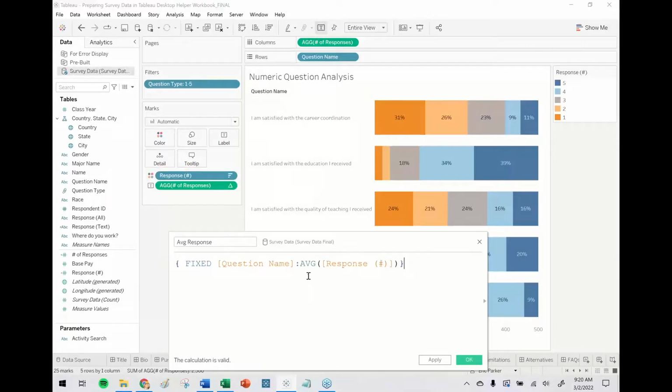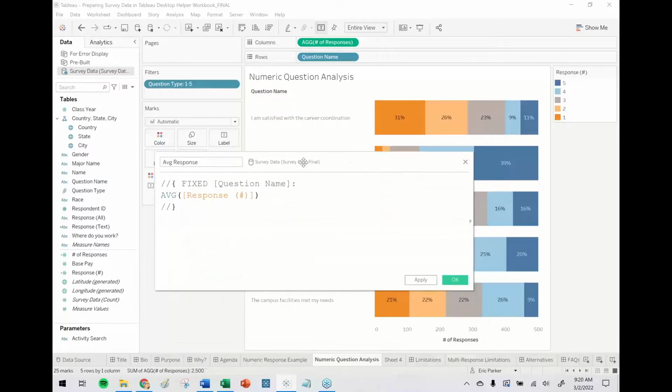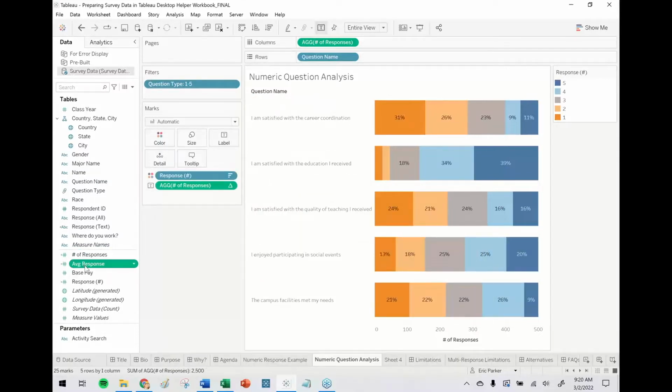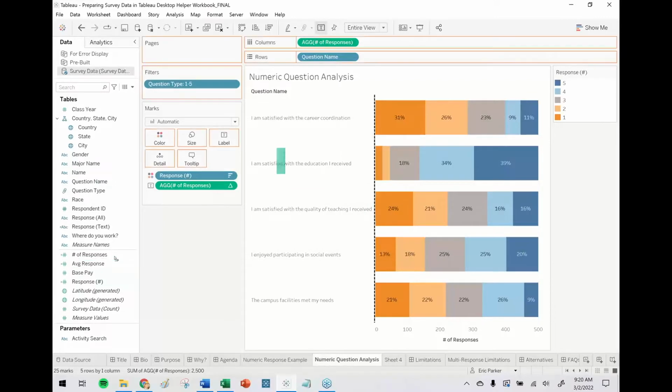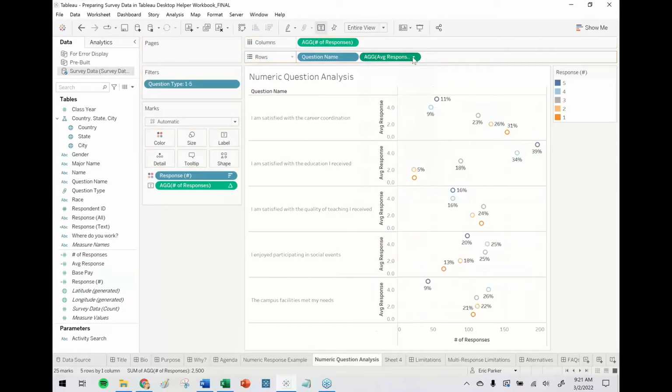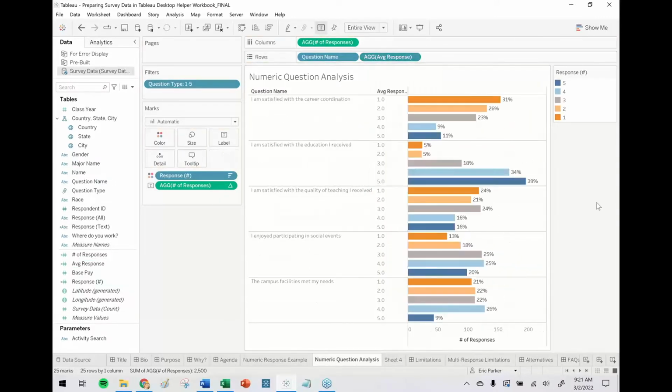I guess I can show you that because I'm jumping ahead a little bit. Just to show you how this would look, if I just straight up asked for the average response number without our LOD wrapping, set to a single decimal, and I try to throw this on rows and then set it to discrete so it shows up as a label, it's just like the average of the 1s is 1. And you're like, thank you. I know that. I want the average of all the responses.